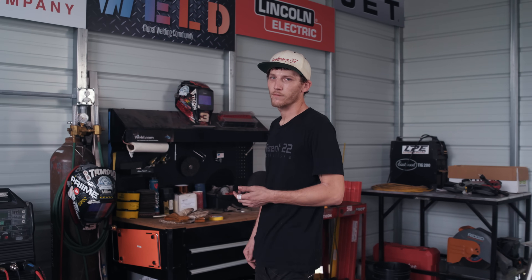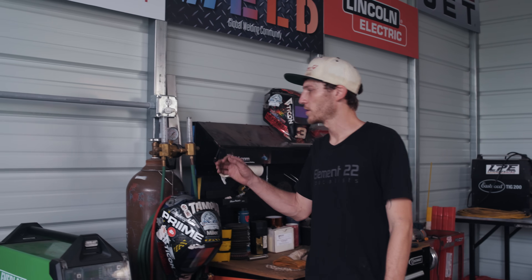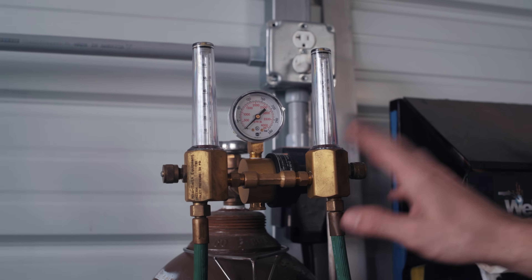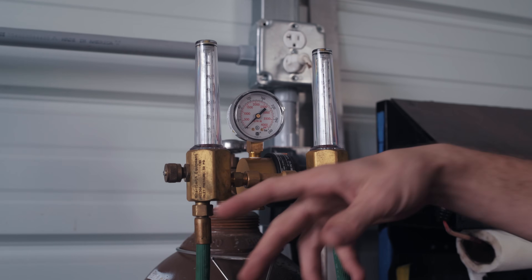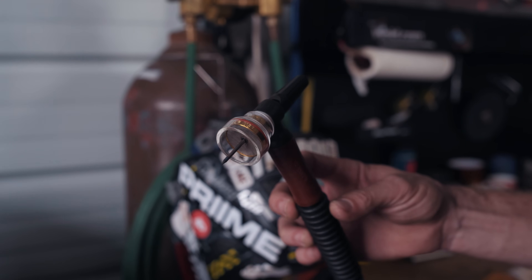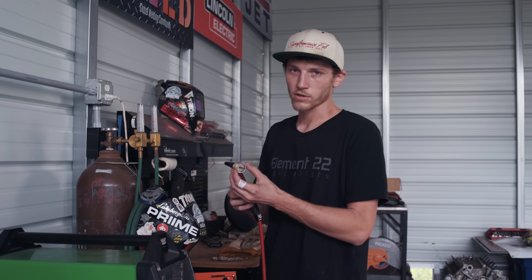Now we'll go through the machine settings and what else we need when setting up to weld titanium. I'm going to take you through how we have the argon setup. Titanium utilizes a lot of shielding when welding — especially if you're welding tubing, you've got to purge the oxygen out as well. We have a Smith dual regulator here. Some people don't have dual regulators — you can use a Y2, that's fine, it just splits off with a single regulator. They'll also use purge chambers which encapsulate the entire piece; you stick your hands in and it's a totally inert area to weld.